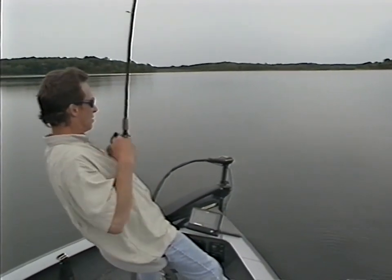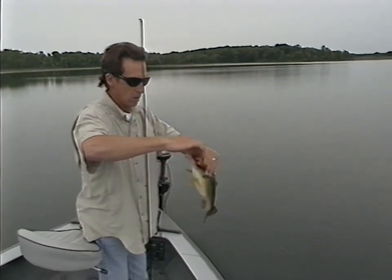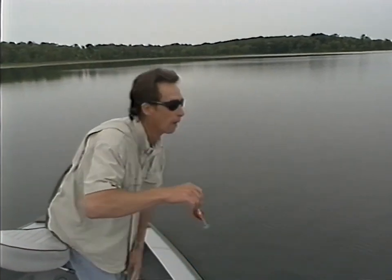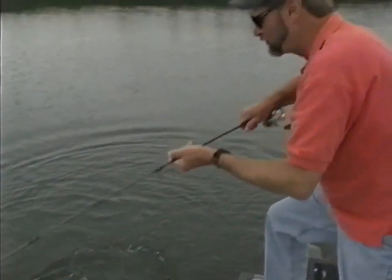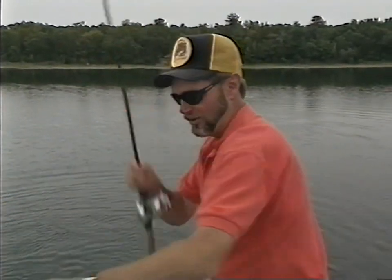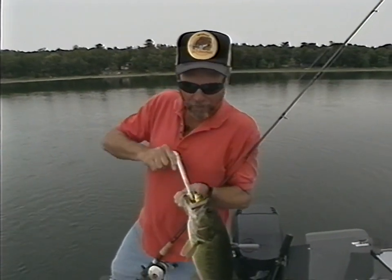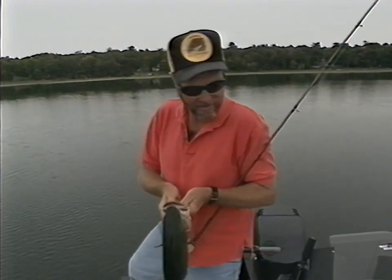What size is he? Pretty good one. Looks good. Oh, got him. Oh, yeah. Boy, I ripped through that deep mat of weeds and she was there, baby. Oh, man. Boy, she ate it up good, Jim. Oh, boy, come here. Look at that, she gobbled that sucker down. I think you're gonna need some pliers for that, dude. Well, yeah, I think so. Thank you. I appreciate the assistance. She looked to me like she was a hungry one. Look at that baby, huh?